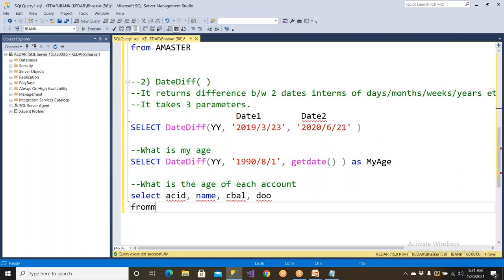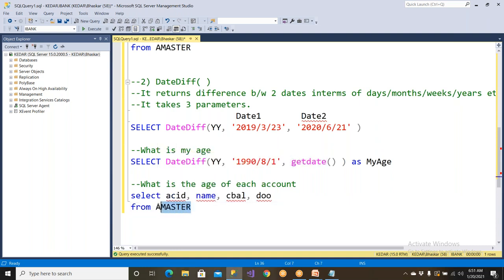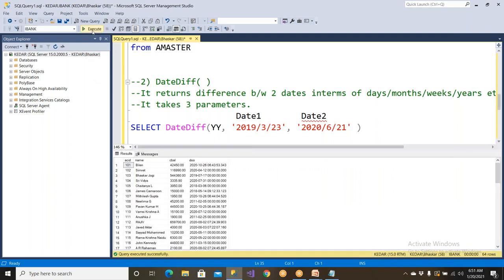With the help of that, you should be able to get the date of opening, but what I need, I wanted to have the age. That's what is very, very important. Okay, all these things are very, very important. Clear?